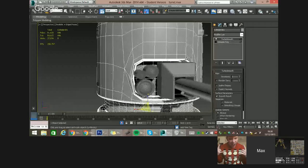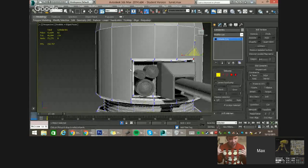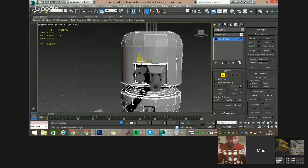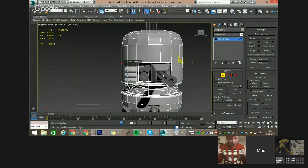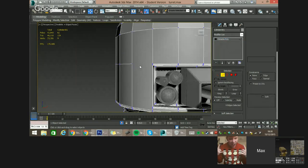Broken. Maybe if I do it like this. I don't want to go in big spot. Oh. I love it when they come in big pop.